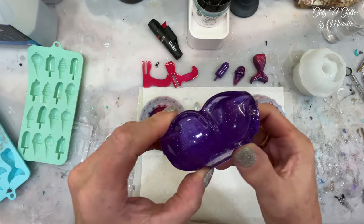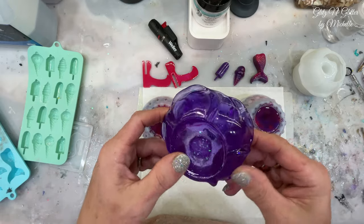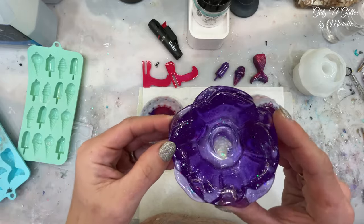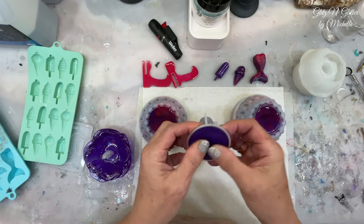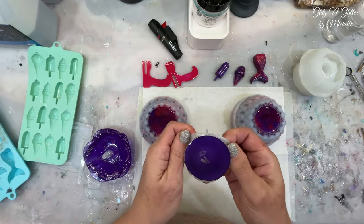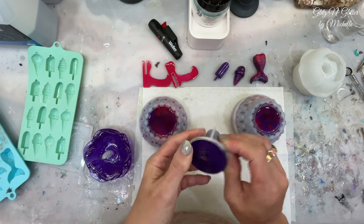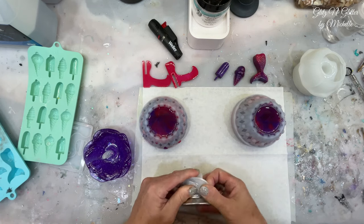Bottom needs a little bit of trim just so it's not sharp, but other than that, I don't see any bubbles in this thing. Awesome. Okay, let's get the lid out. It's been about 24 hours. This one is a little tricky. You don't want to break the top heart off.